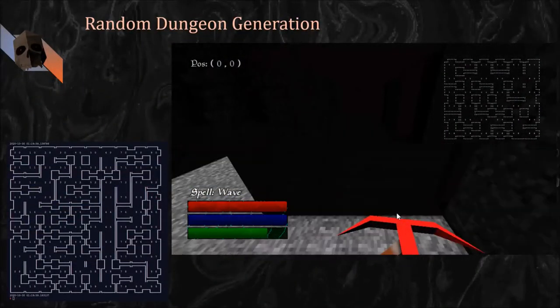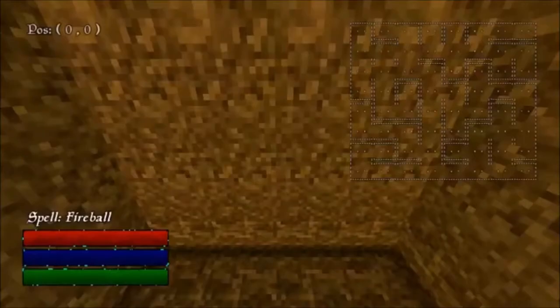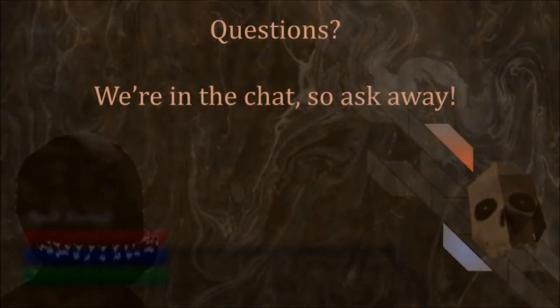Here's one of my first successful attempts at randomly generating a dungeon. I ran into an undocumented scripting issue, which made debugging difficult. Once I found a solution and added lights and enemies, I was very satisfied with the results.